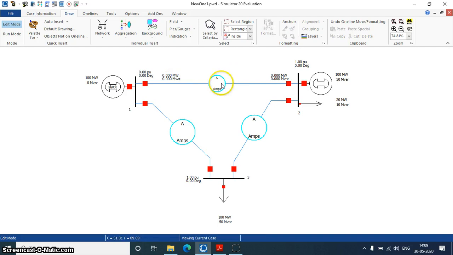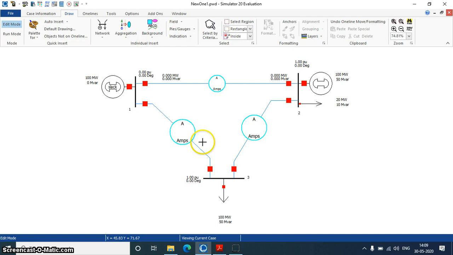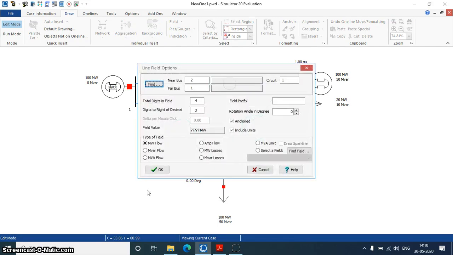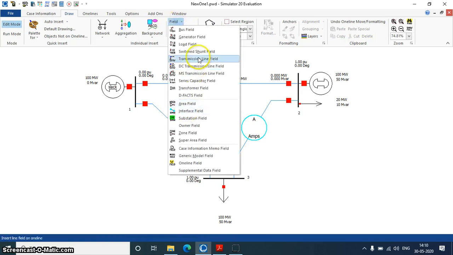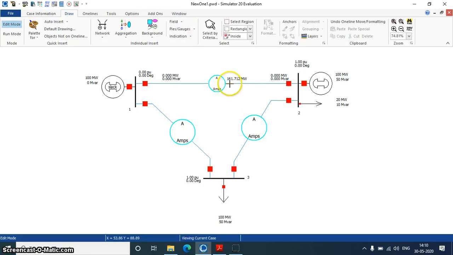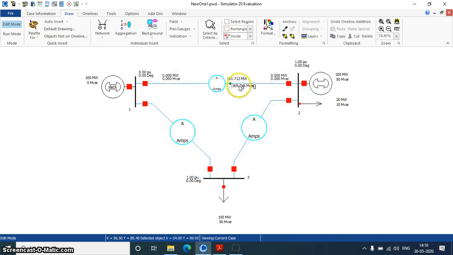Also if you wanted to see the losses in the line, then we will see the transmission line field, click on the transmission line and select megawatt losses. So here we can see some megawatt losses. Then again selecting our transmission line field and MVAR losses, we'll have some MVAR losses here.